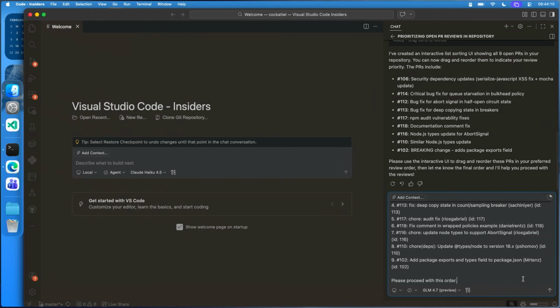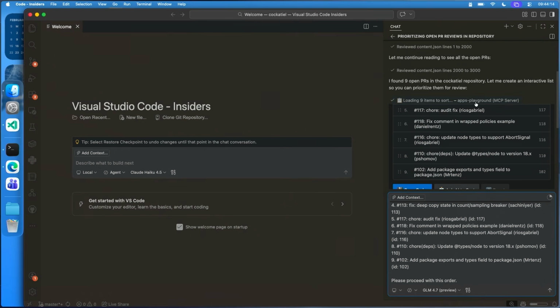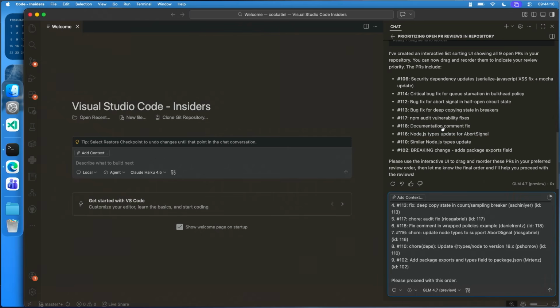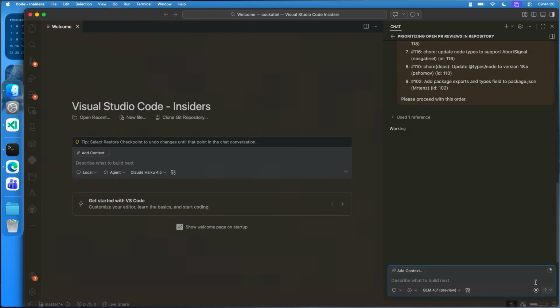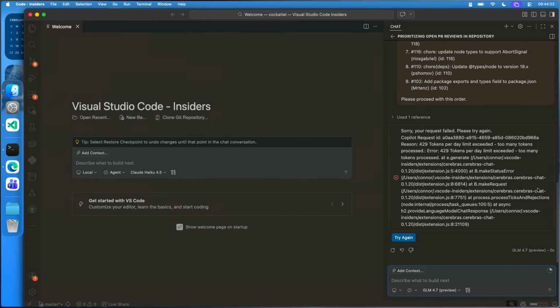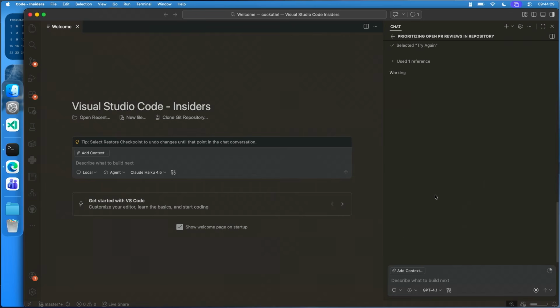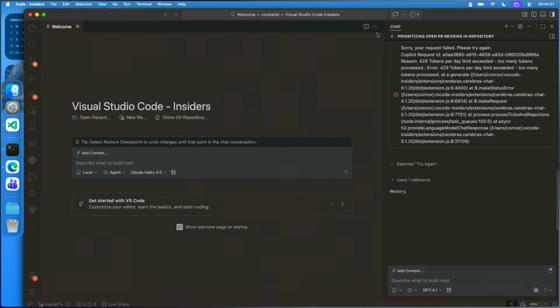So that's a nice way that I can really easily interact with this, and otherwise I'd have to copy and paste things around. But this gives me a very natural way to do that interaction. So it needs to do that, and then it's going to probably call GitHub and go ahead and start doing that. Oh no, I'll have to change to a different model. Let's just do 4.1. Yeah, so that's one thing.